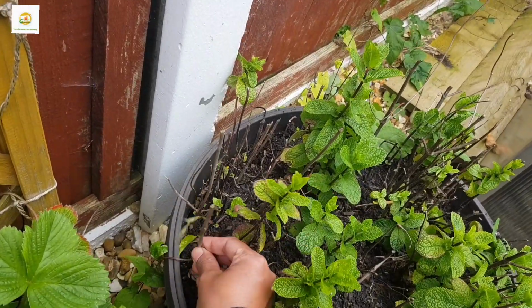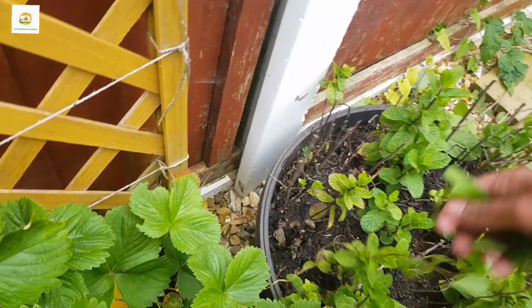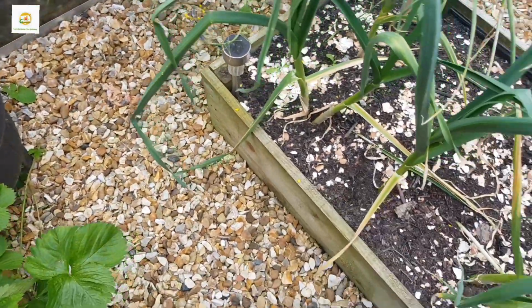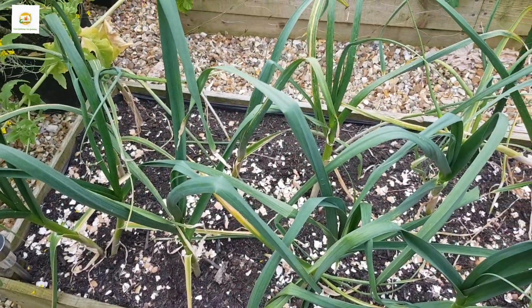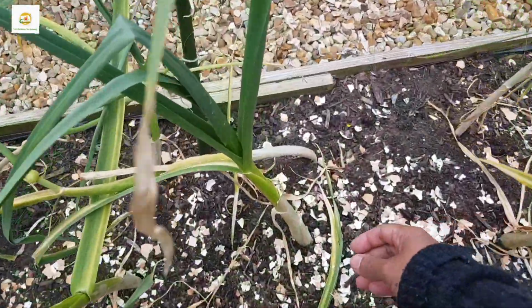As soon as you see a weed, no matter how small it is, pull it out and discard it. And in this raised bed I have got garlic. There's soft neck and hard neck varieties, and I think it is almost ready because we have had quite a warm spring, apart from the cold nights.